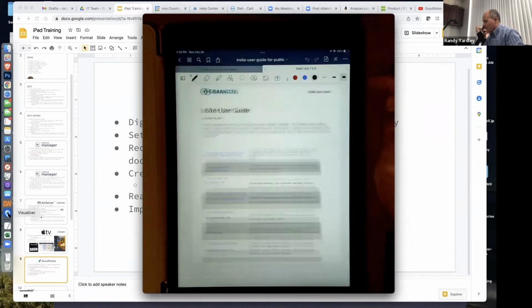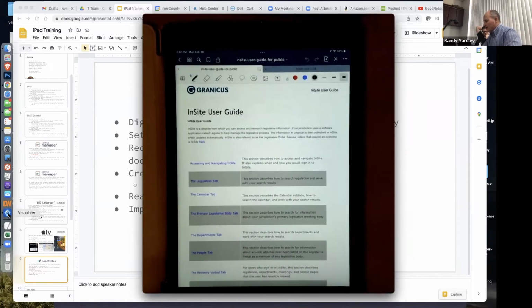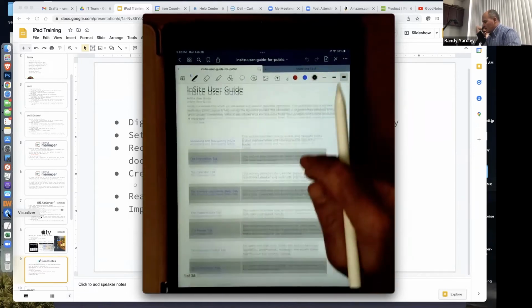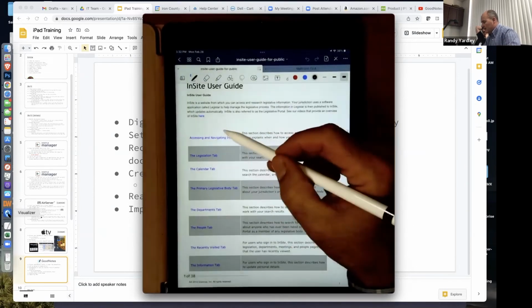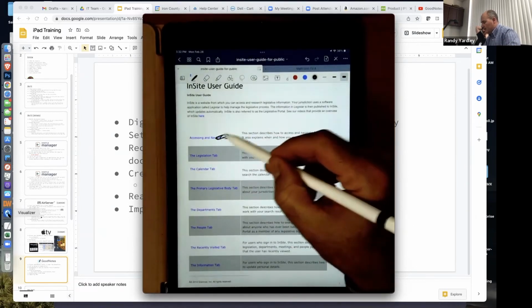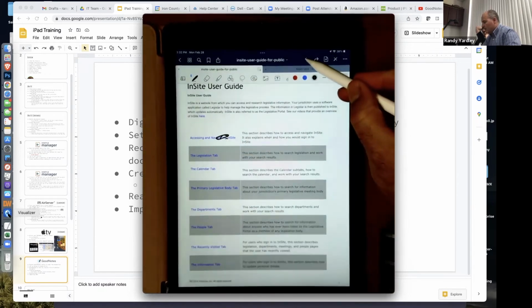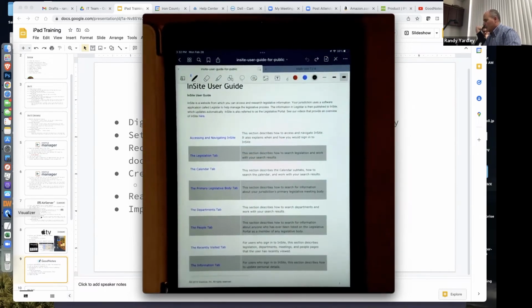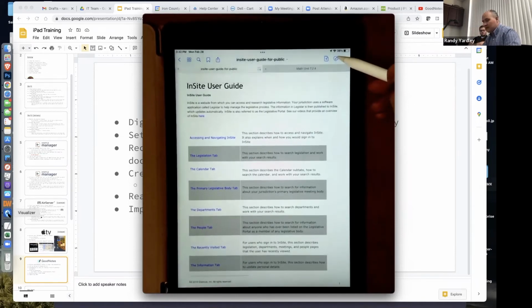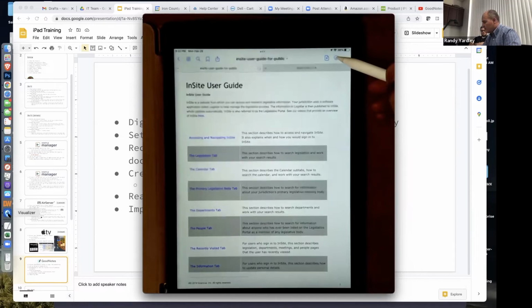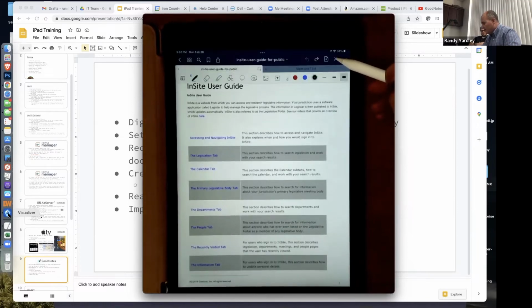If you import a PDF document and you want to scroll through it and there's a link on it, you can't tap the link because it starts writing on it. So you need to get out of edit mode and go to view mode. You tap this little button, which goes between reading mode and edit mode.